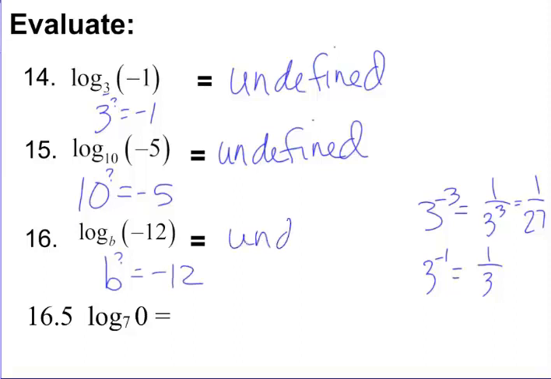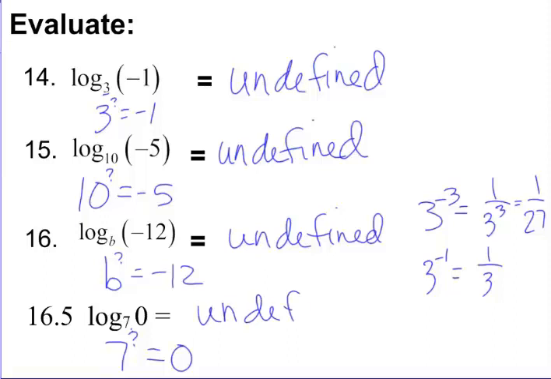Nope, undefined. 7 to what power equals 0? Is there a number I can raise it to a power and get 0? No. So it works with negatives and the 0. You cannot take the log of any negative number, and you cannot take the log of 0, regardless of what the base is. It does not work. Okay, they are undefined.